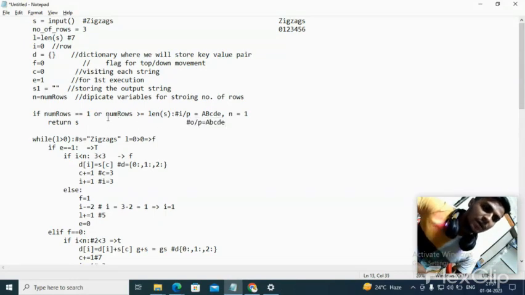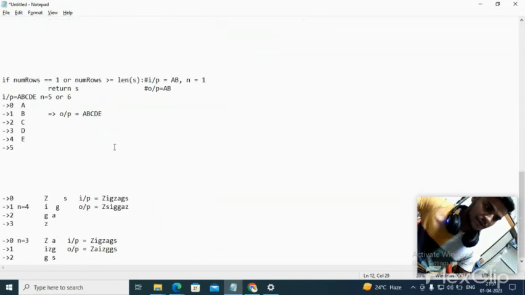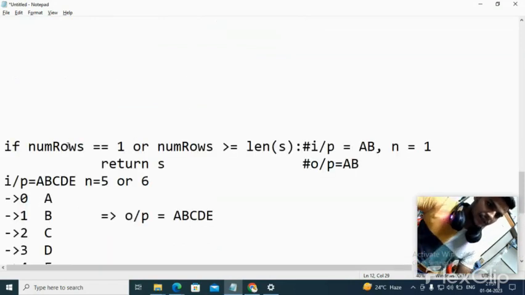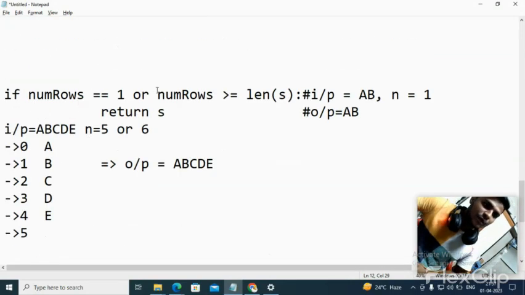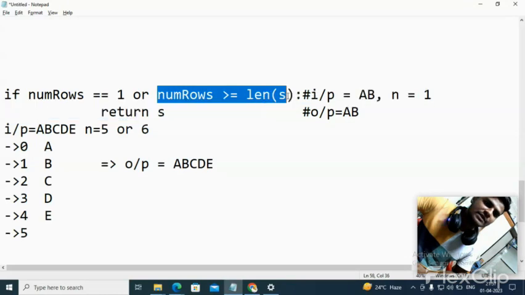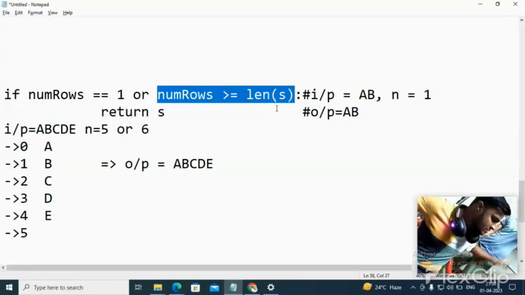And if the number of rows is greater than the length of S, this is also a base condition.